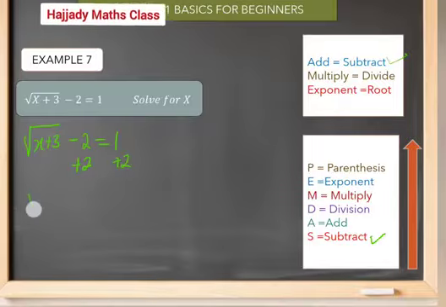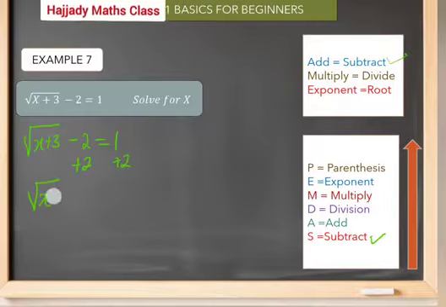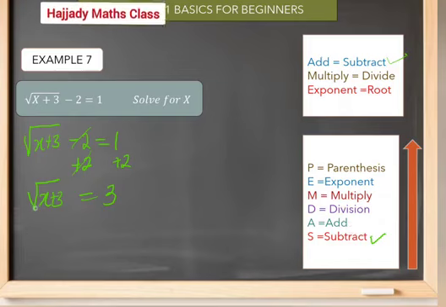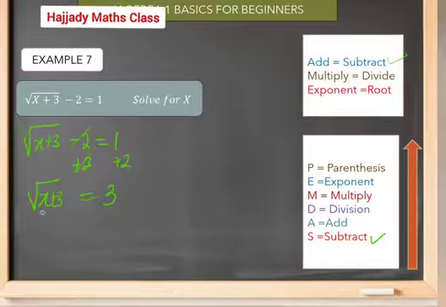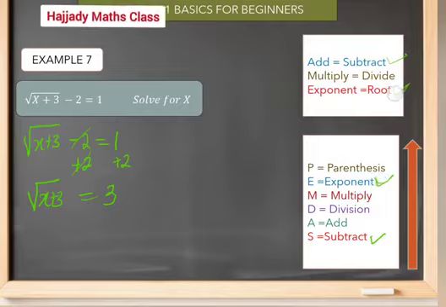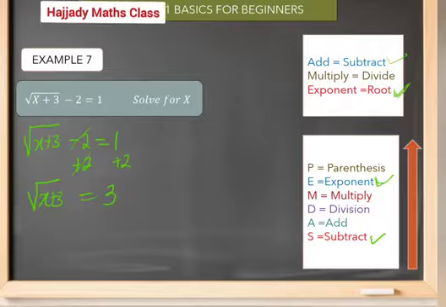Now we have the square root of x plus 3, minus 2 plus 2 cancelled out. 1 plus 2 gives 3. Do we have addition? Yes, we do, but it is inside the root, so we don't deal with that. Do we have division? No. Multiplication? No. Do we have exponent? Yes, we do. If you have exponent, what do you do? Exponent to square root. This is what we have.